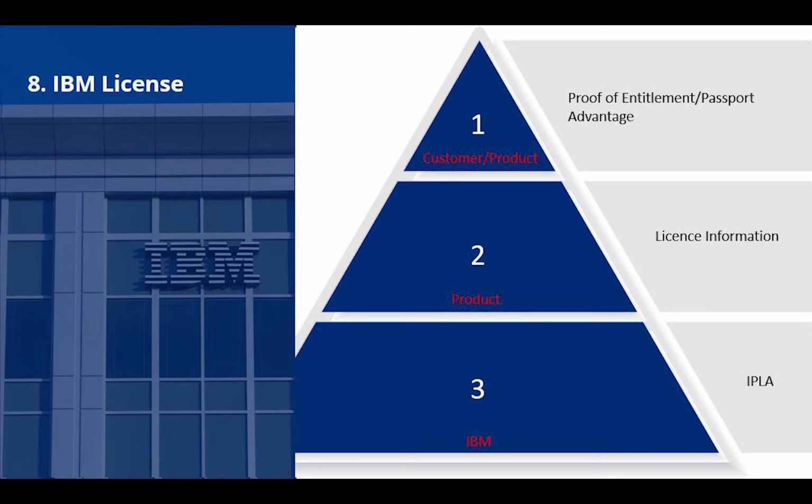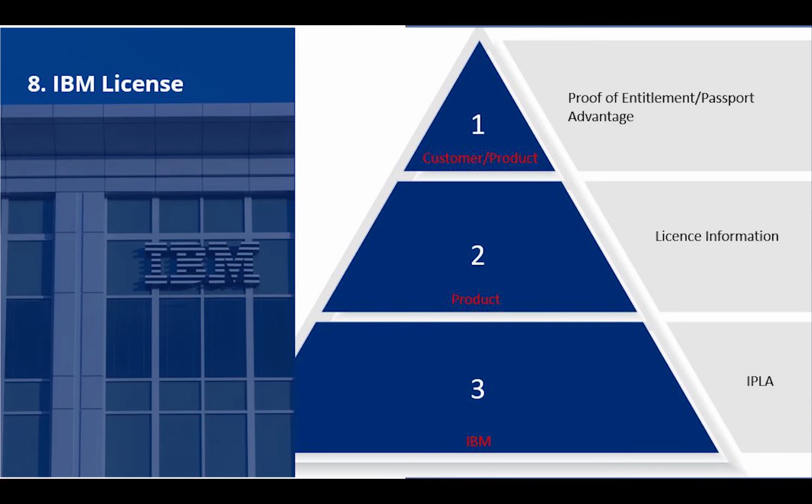Then you have the proof of entitlement, Passport Advantage. The proof of entitlement will tell you, for instance, what metric is being used for that particular software product. Often, because your first year of support, and this may be going back many, many years, comes for free, it's sort of contained with or included with the Passport Advantage agreement. But the proof of entitlement relates to license. Passport Advantage is primarily related to software and support.